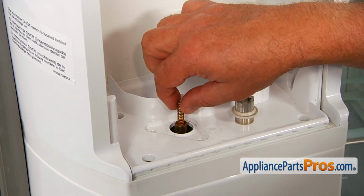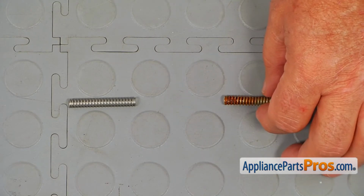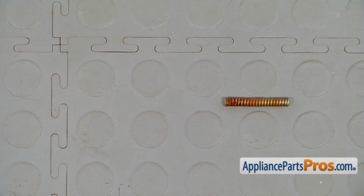And this is the spring. This is the old coupler spring next to the new one. If you don't have this part, you can get it from AppliancePartsPros.com.